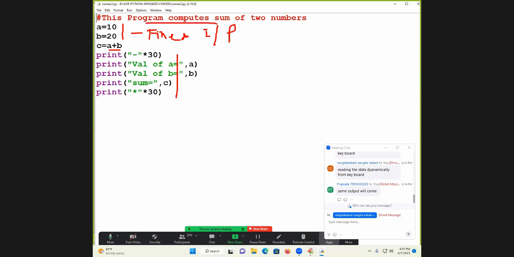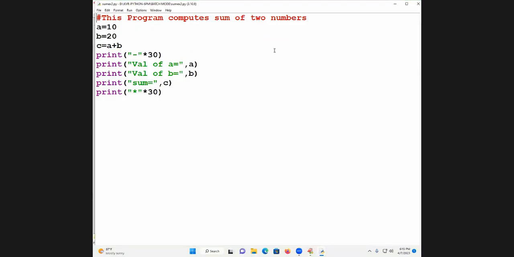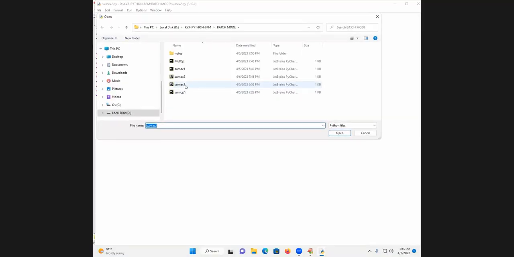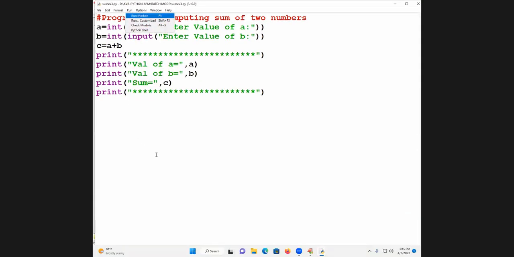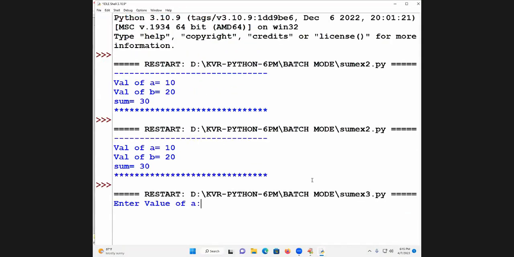That fixed input we process and display the result. Today I am not taking this fixed input. What we are looking for is dynamism. In the previous session we already ran the program. I'll open it again and run this example. See the bottom of the screen once; I will run it.